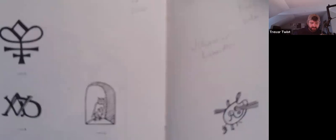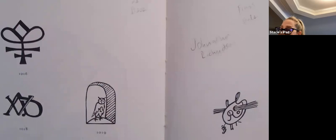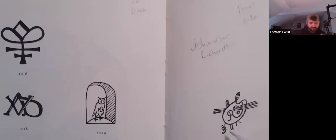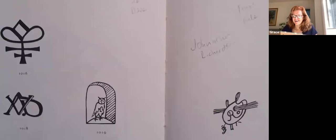Oh, that's nice. Here's an initial. So this one down in the corner, that's Jonathan Richardson. And there is, in fact, an R. Yeah, I see that. And I wonder, are those grapes? They look like grapes. I want them to be grapes so bad. It does look like a little palette. And then I wonder what these sticks are. They don't look like brushes. They look like pasta, but I can't imagine it being pasta. Hey, if you put grapes, why not pasta?